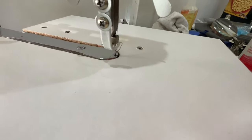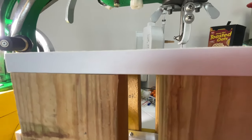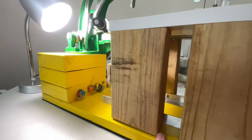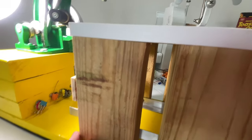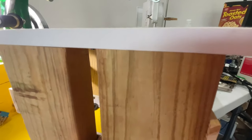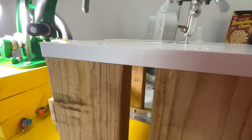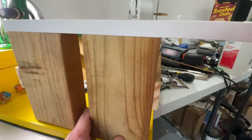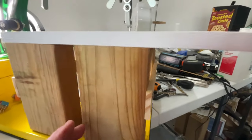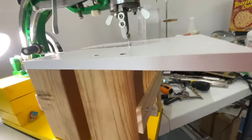You have to keep this in place and then measure from your base to the bottom of that plate — how high a piece of wood you need. I used pieces of two by four. First I cut them a little bit longer than what they needed to be, and then after that I just reduced the height. I trimmed it by a quarter of an inch at a time. I had a stop block on my saw so I can make sure that all four pieces are going to be exactly the same.